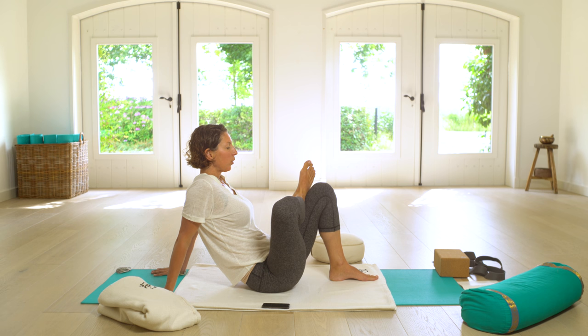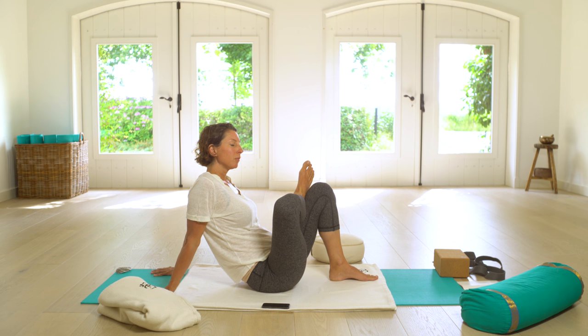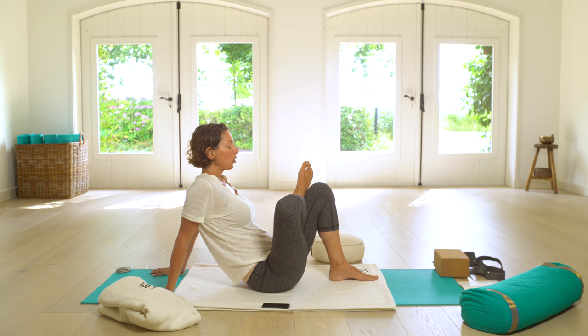And allow your breath to slow down. So with every breath you take, make it a little slower, make it a little deeper. So you breathe in, two, three, four, and then you exhale again. Two, three, four. Maybe the next round is going to be inhale, two, three, four, five, exhale, two, three, four, five. So continue in a rhythm that works for you.